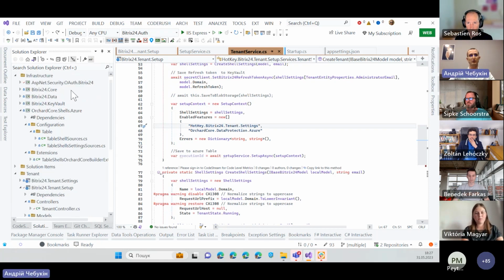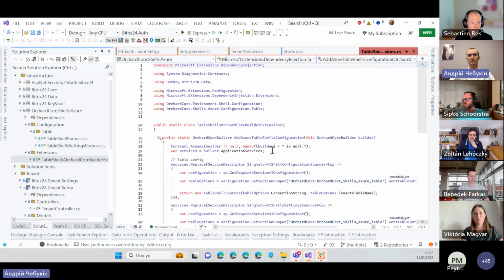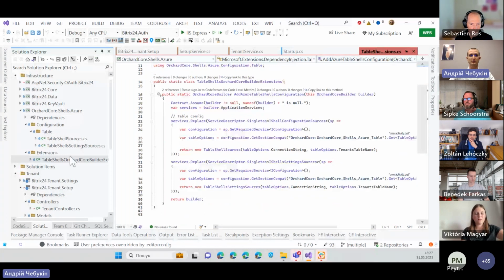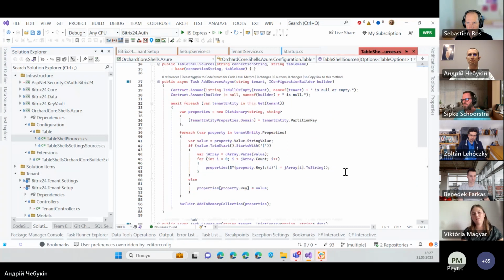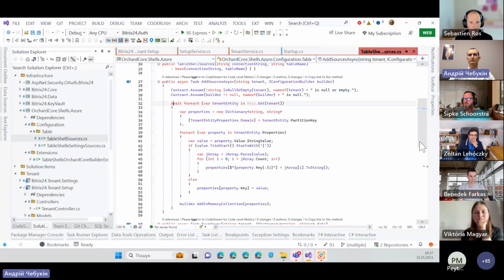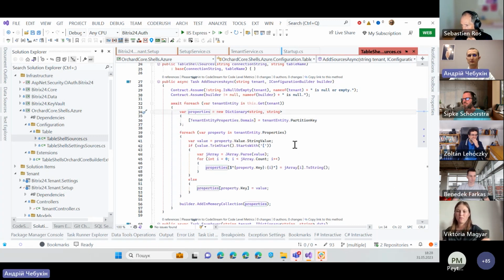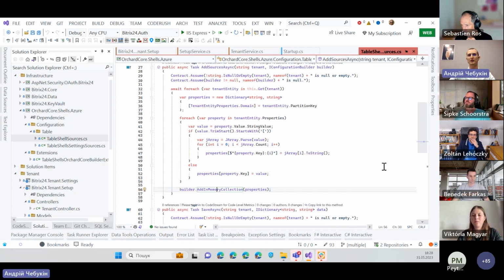And about storing to tables, so if someone needs that, I can share my code. So it just has table. I have table entity, and in table entity, I create dictionary, and from the dictionary, I fill in-memory collection for tenant.